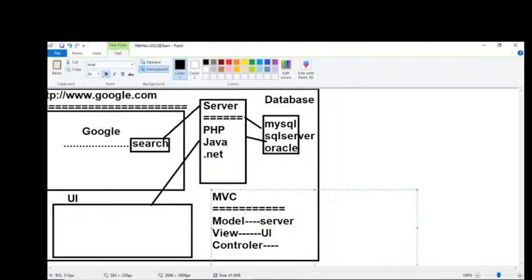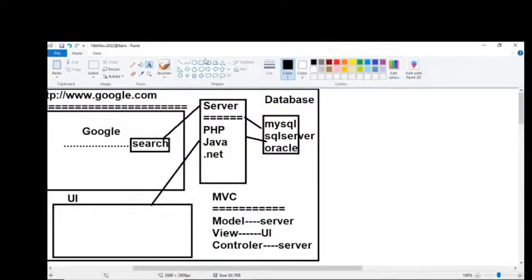Here the controller page, you can see that it is with the server page. This way we can interact. So in MVC architecture we always use the model view controller architecture. This is the basic architecture for any application. It may be a mobile app, a desktop app, a front-end application, or a server application. Whatever application we have, all applications follow this same rule. We follow MVC architecture for every application.